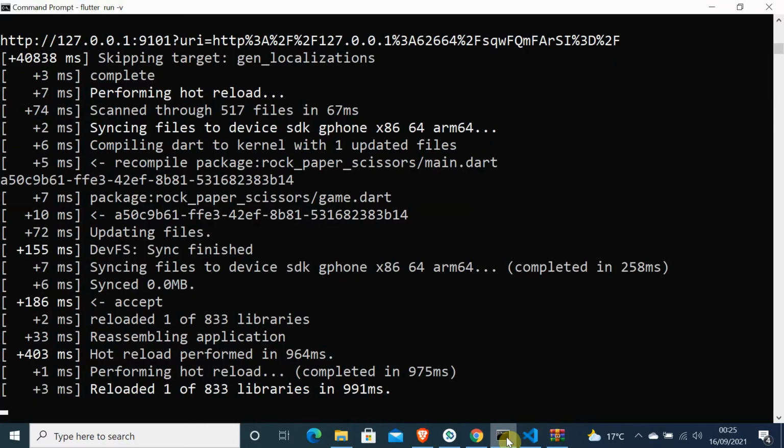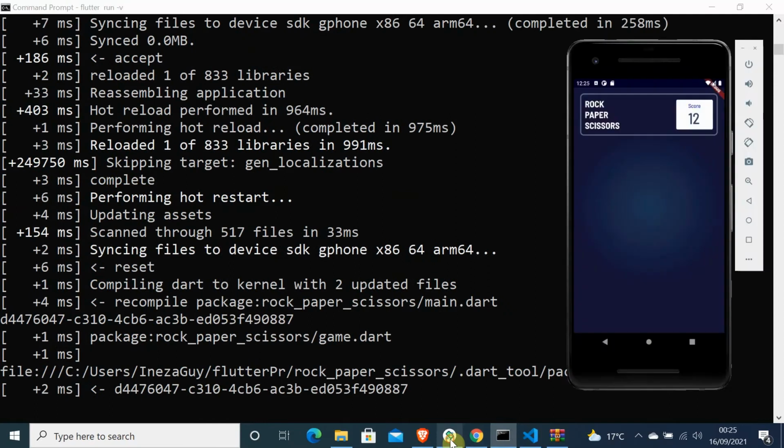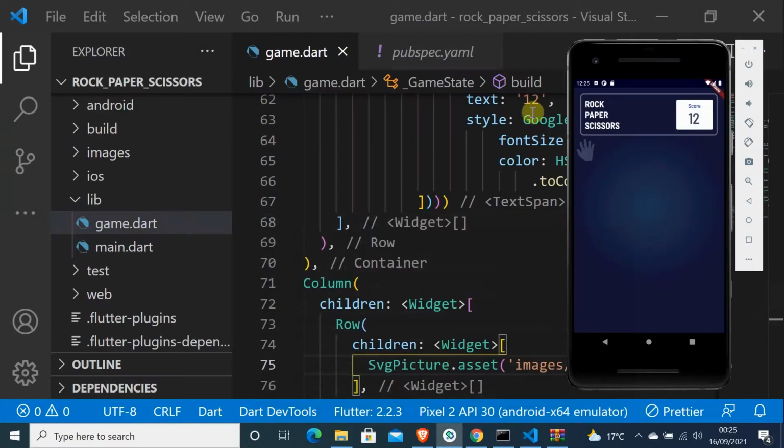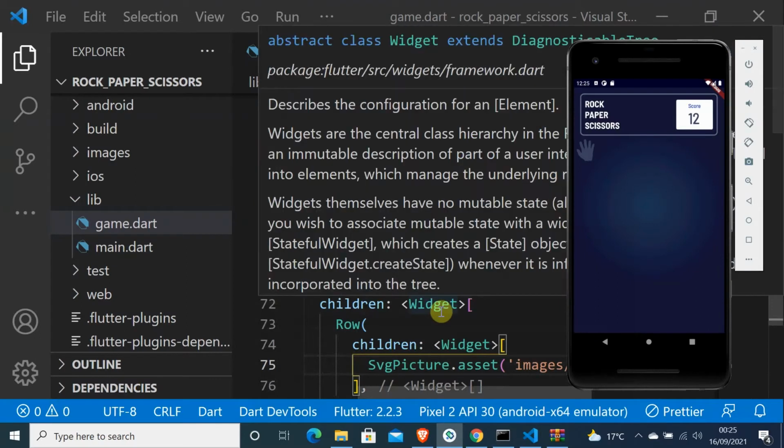Just Shift R and see if we get our image. Okay, this is the image right here. Okay, but I think we can do better.